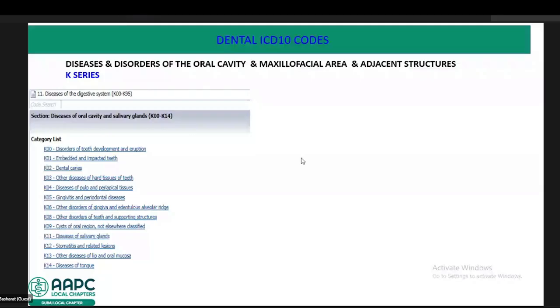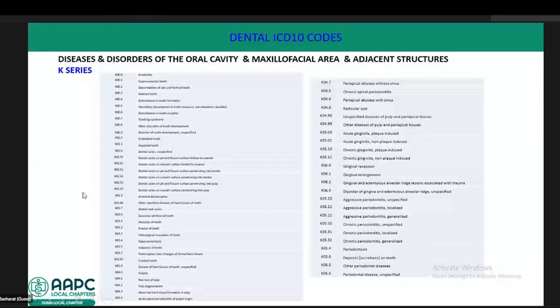Even for caries, for gingivitis, for gum diseases, most of the codes you will find in the K series. If you see here, dental caries K02, about the gingiva and the periodontal disease K05, and for example for the missing teeth, or pulp-related, K04. Sorry for this, I copy pasted this from the Excel. So these are the most commonly used K series codes, for example caries, impacted tooth, accretion, gingivitis. So this is the category of K series codes.